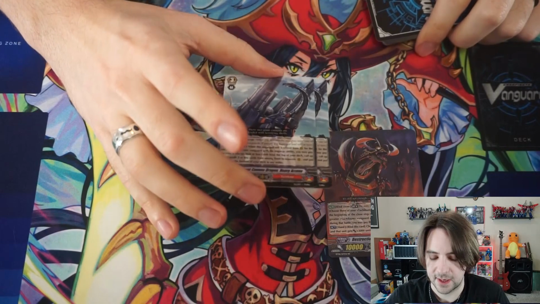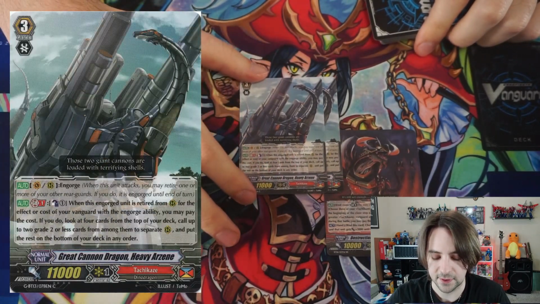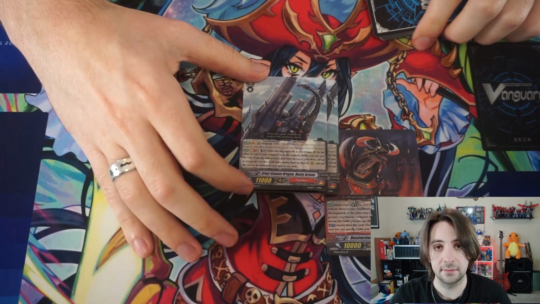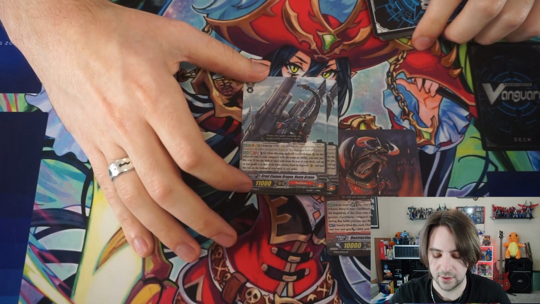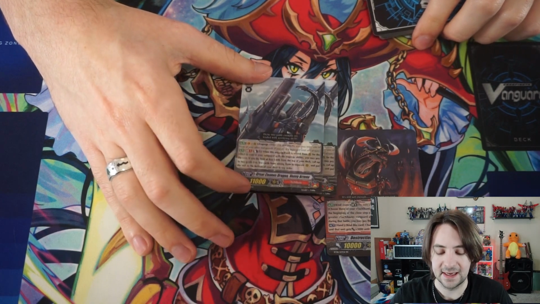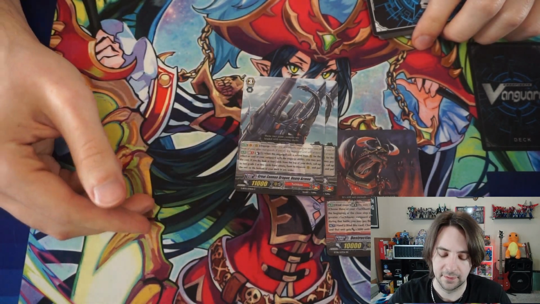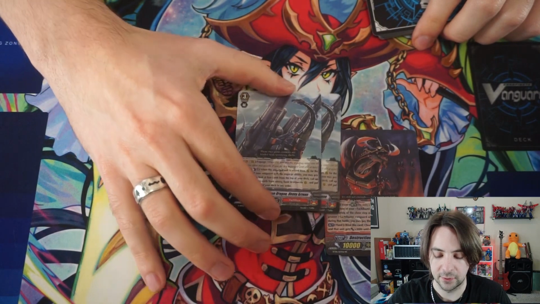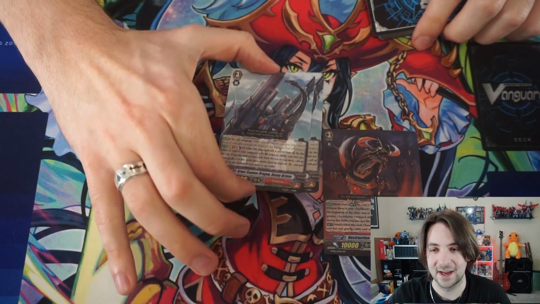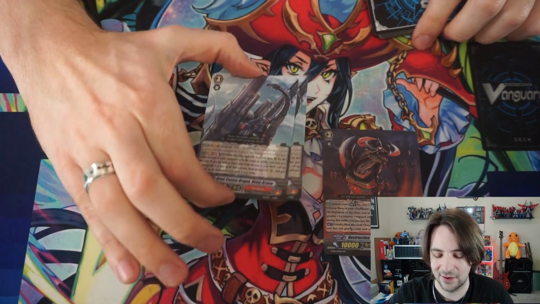You could also run a couple copies of Heavy Arzine. He was also in the deck, but he's basically a grade 3 version of Little Tyranno, except he can't call other grade 3s. And he also needs to be engorged for that skill to go off. You could probably cut maybe a grade 1 or grade 2 to try and find space for this if you want to, but I've already got such an issue with deck out that I don't know that I would really value that too much.